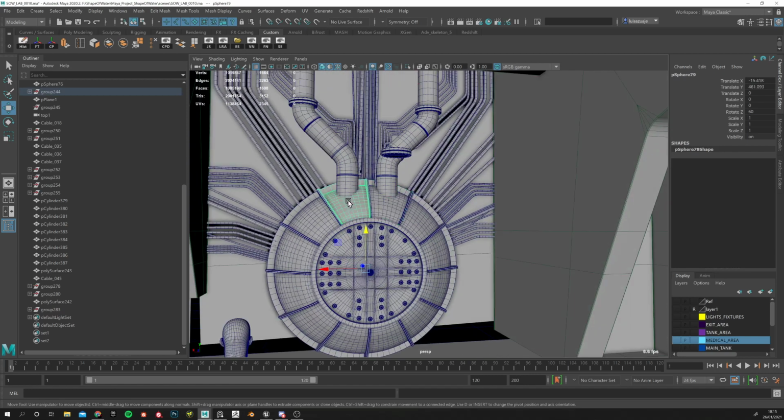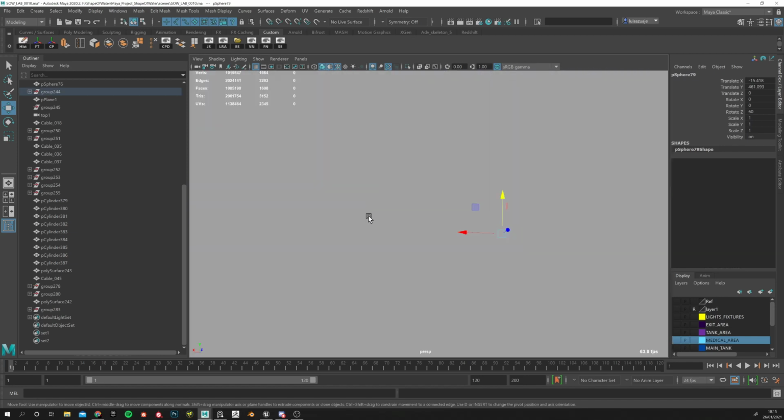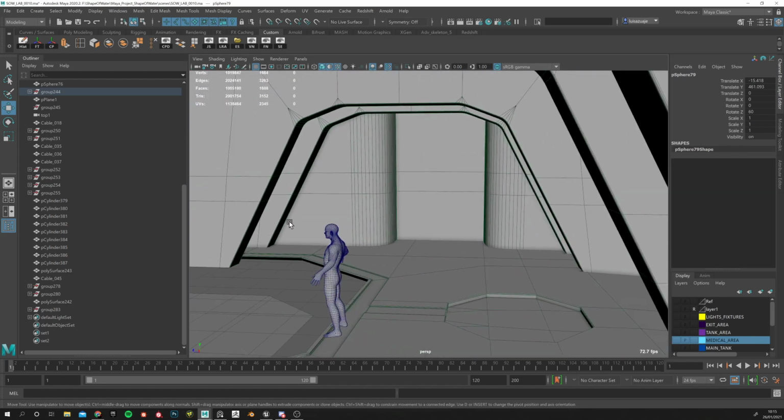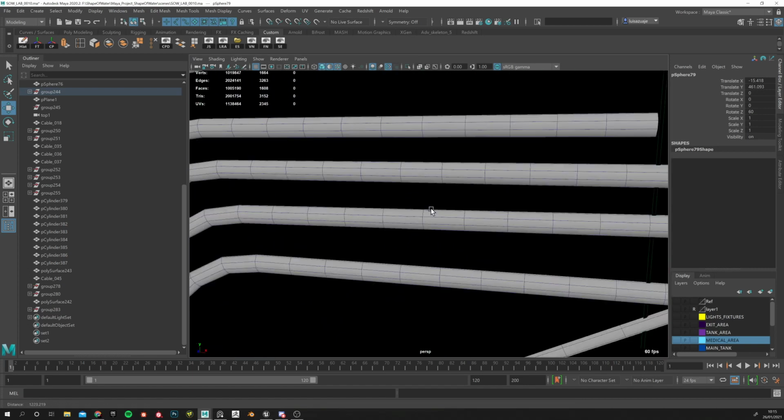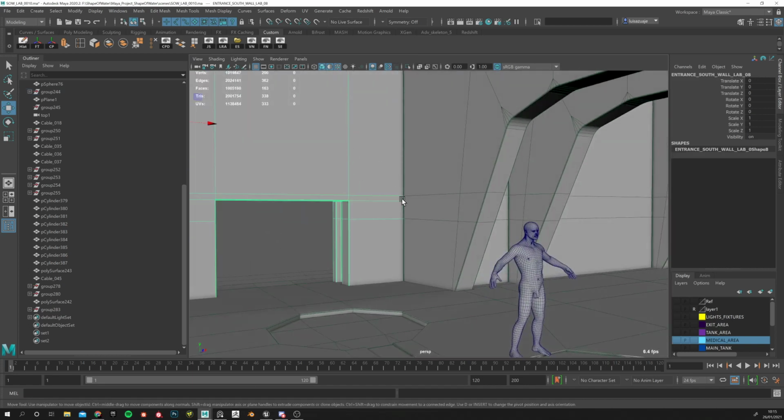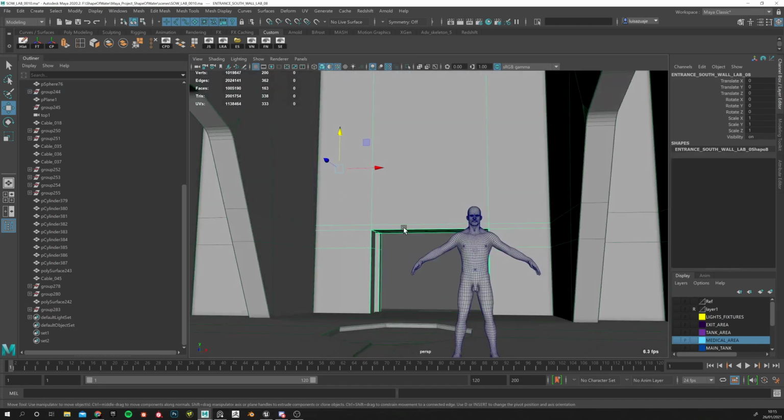So I said, okay, this is going to be one section, and I copied and pasted it, and I went all around. And once I had that, then I said, okay, so I know that I can make the walls modular, except for this one, because this one was too difficult because it was the main door entrance.